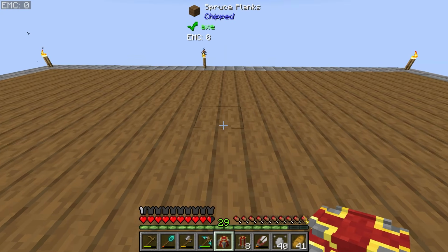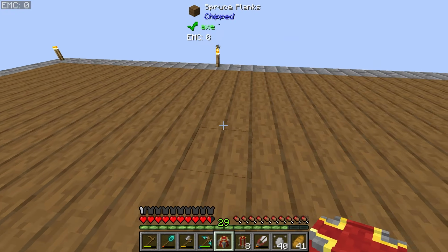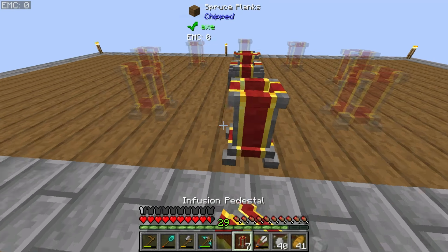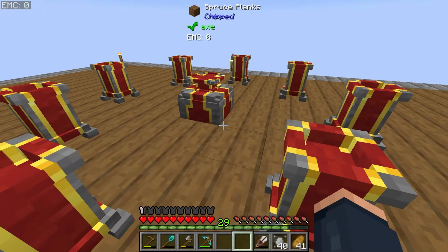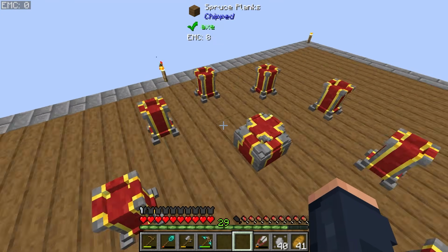And that is going to mean the combination, I think, of multiple farms. We place this down, and it's going to tell us where we can place down all of our pedestals, which is pretty nice. I really like this.